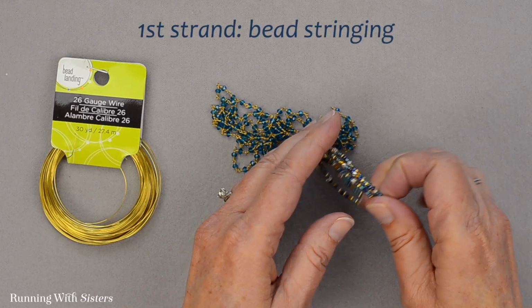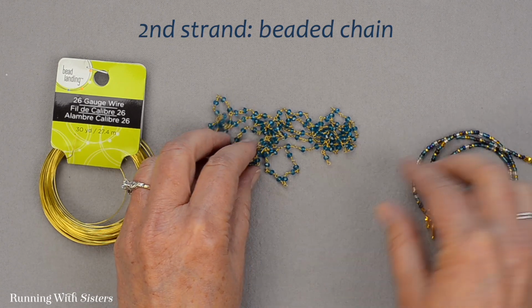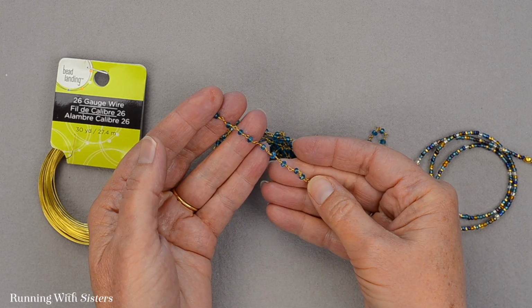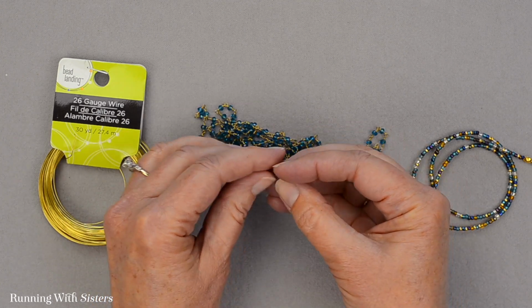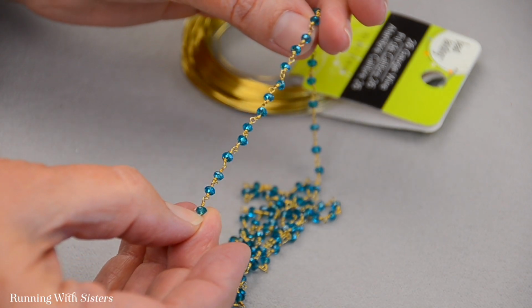So we made our first strand by doing bead stringing, but for the second strand, we're going to use beaded chain. This chain comes just like this, and you can get it at a bead store, you can buy it online, you can buy it at a bead show, and you buy it by the foot. It already comes with these beads and wire work together to make this gorgeous chain.